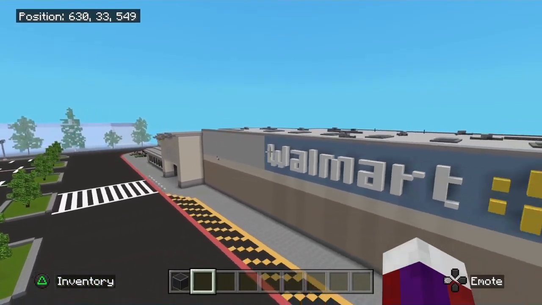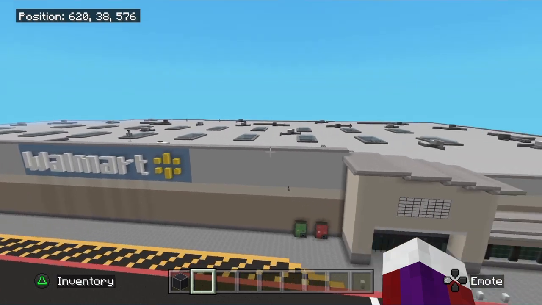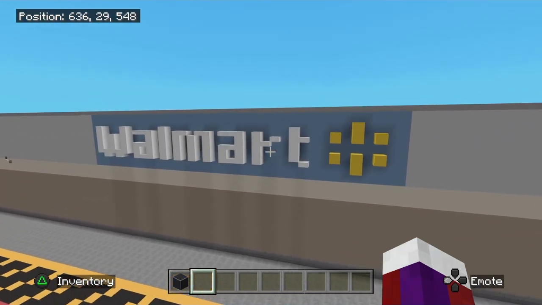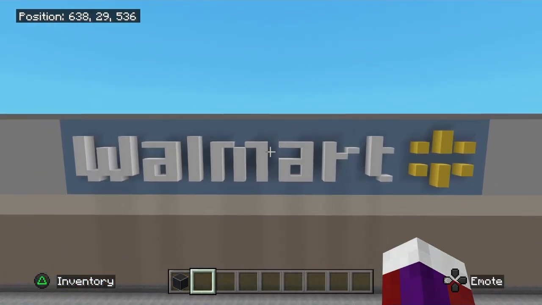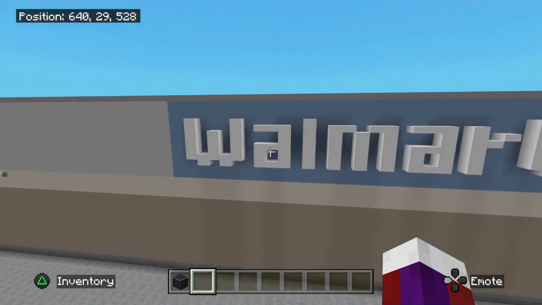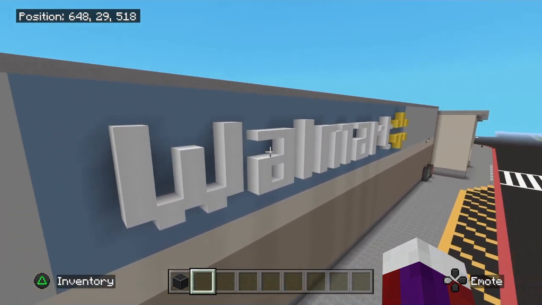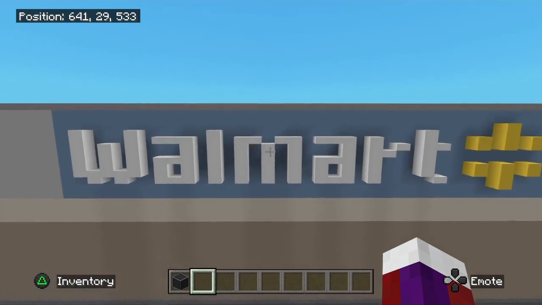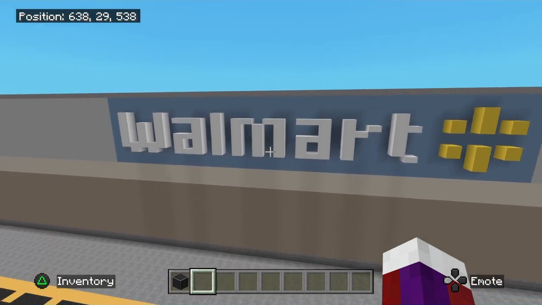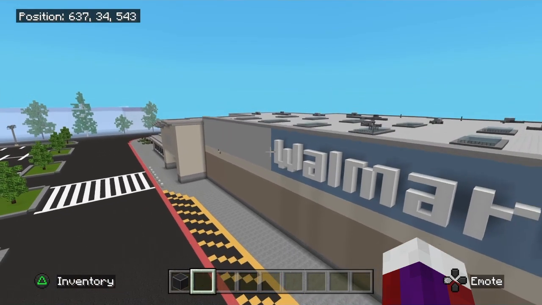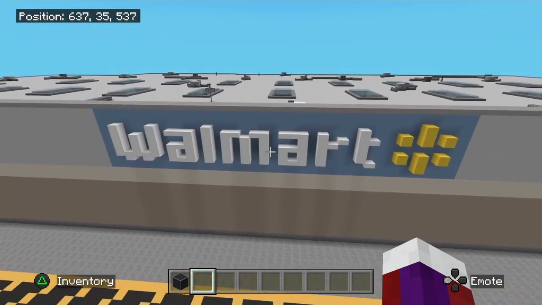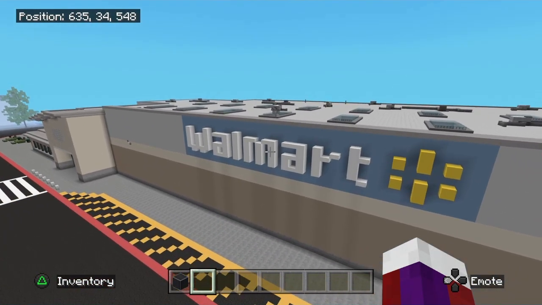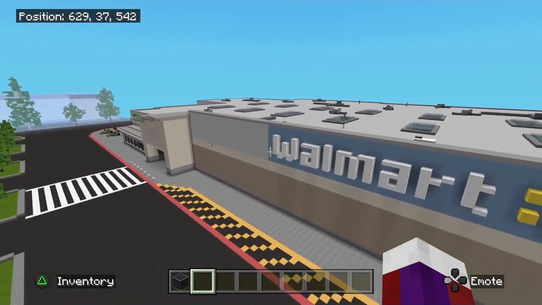Alright, now I'm at my Walmart Supercenter, which I have a tutorial on this as well. Anyways, I'm going to give you a very good tip. Now, off camera, when I plan out my buildings, the size, dimensions, and everything, any building that I have, the letters that I have to build on the building, like this for example, I always build the letters off camera, off to the side, and then I base the size of the letters to the actual size of the build. And that way I can have the letters dead center of the build, and then have everything measured down to the letters of the build, and have everything just match perfectly.